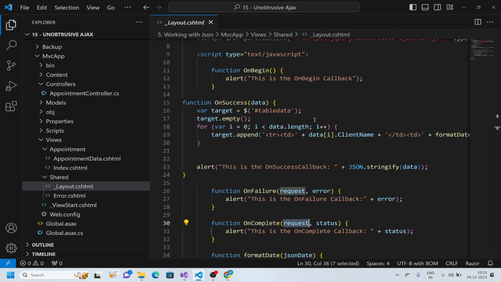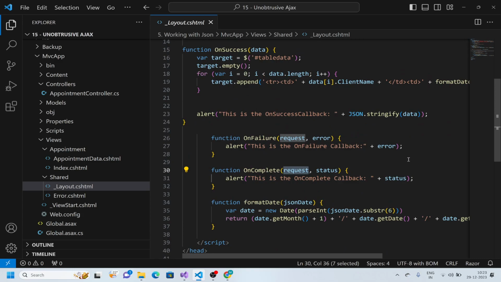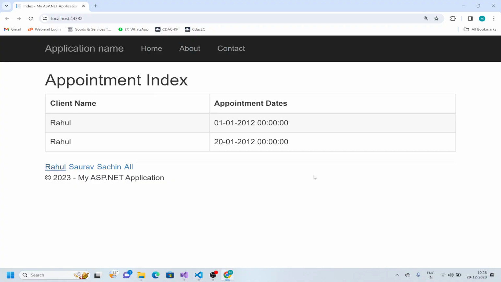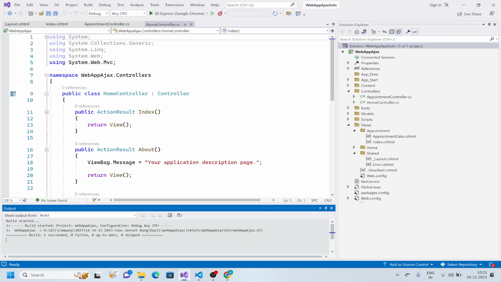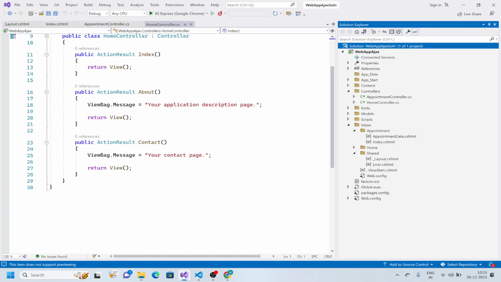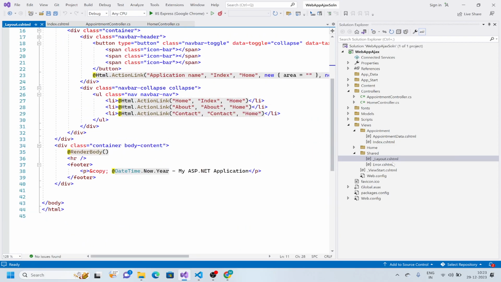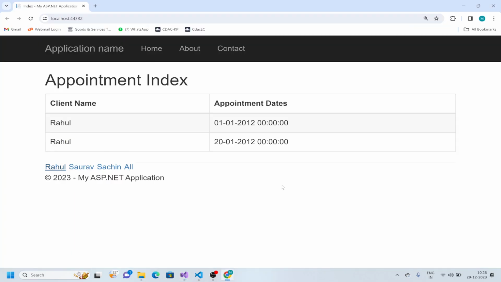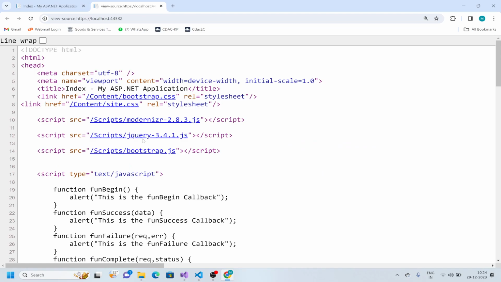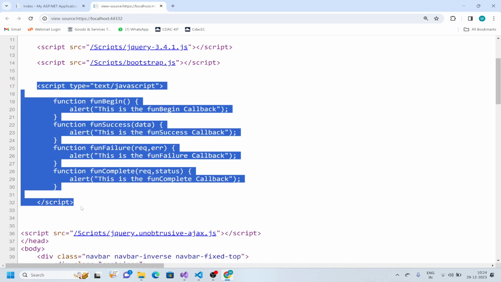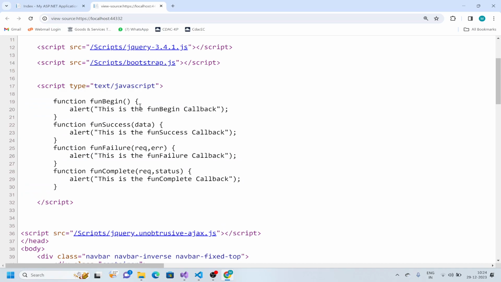Now look. I don't want to show all these now. When the error is coming, I'll do one thing, guys. I don't want to copy that. I'll go back to the layout. Where is that index? See, you just get here and see what I have done here. You can see I injected this here. This is at the rate section scripts. It got injected at that place where it was allowed to get in. So fun begin, all these went locally and this is executed by your browser.